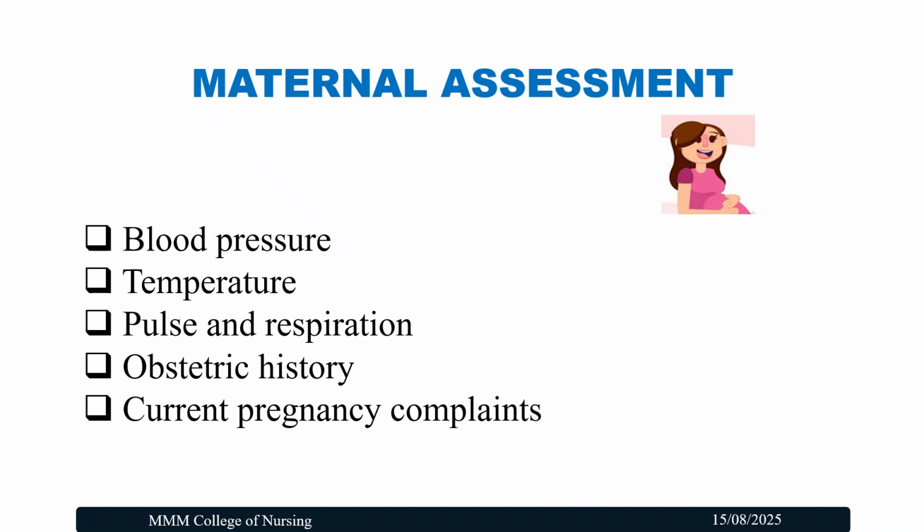So blood pressure, if she has high blood pressure, then we have to treat. Then temperature, if she has any fever, then maybe due to some sepsis or infections, in that case we have to treat the mother. Pulse and respirations, if the rate is low or high, that has to be treated.